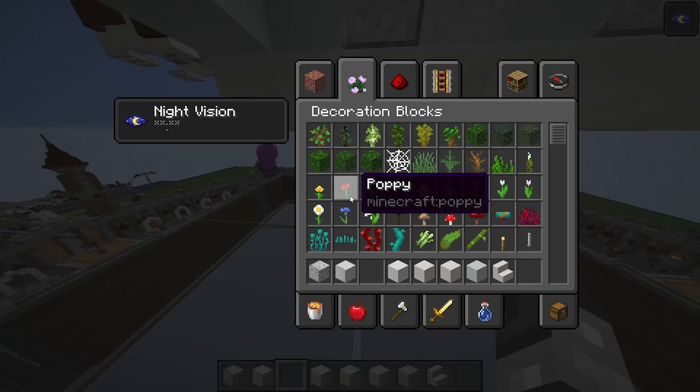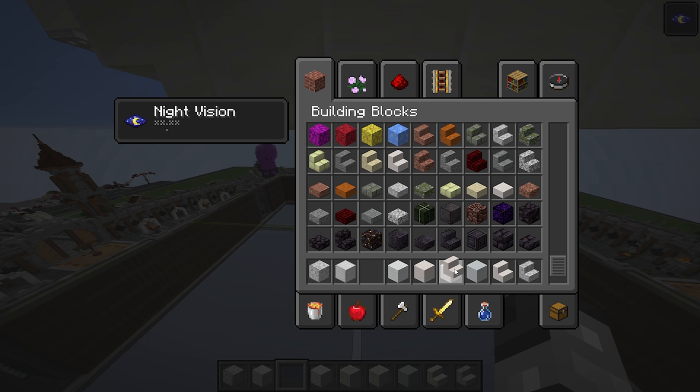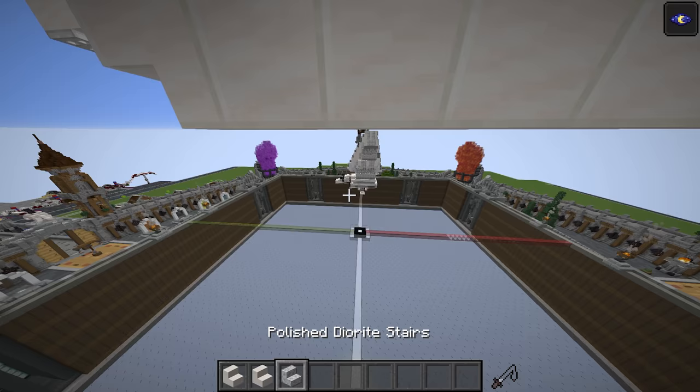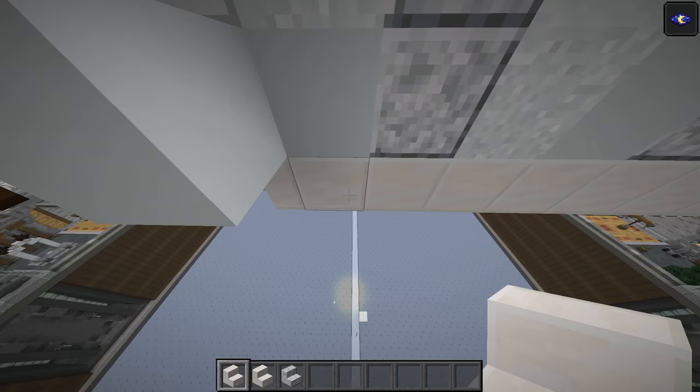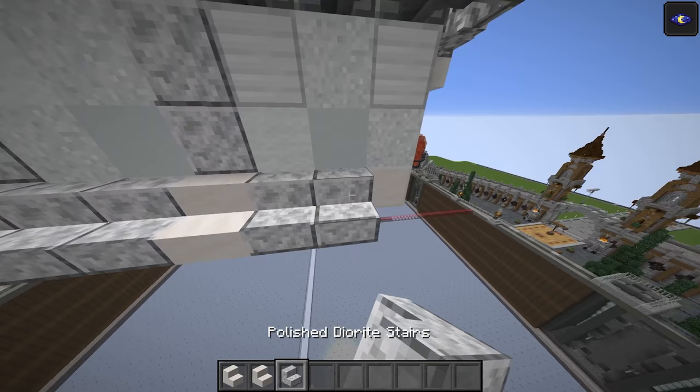So now we need... obviously the quartz stairs, we also need the smooth quartz stairs and the polished diorite stairs as well. And you can pretty much throw away most of these blocks, in fact I think you can throw away all of them. So just keep these as your main materials for now. Okay, so we're going to do a smooth quartz to start with, that's going to go here. And do three polished diorite. This is going to be a smooth quartz, two polished smooth quartz.